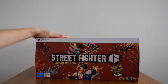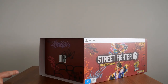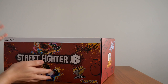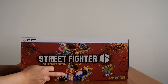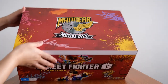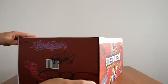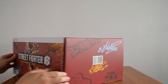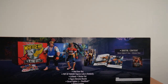Let's take a look at the box further. There is a carded sleeve on the outside. Before we take a look at the back, let's look at the sleeve itself. There's the front showing the new protagonist Luke. There's a top — it's got Mad Gear Metro City. On one side you've got a whole bunch of signatures. On the back it gives you the contents: the Mad Gear box itself, the pop-up parade figures for Luke and Kimberly, an art book, sticker set, figure diorama boards, the Street Fighter 6 steelbook, and digital content. The bottom gives information on the game itself.